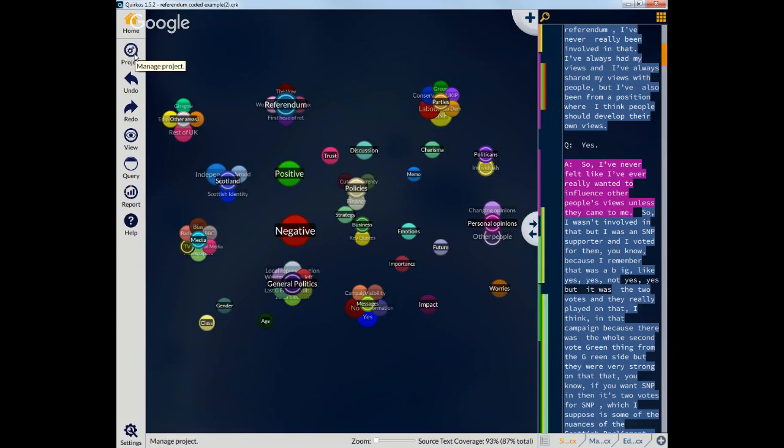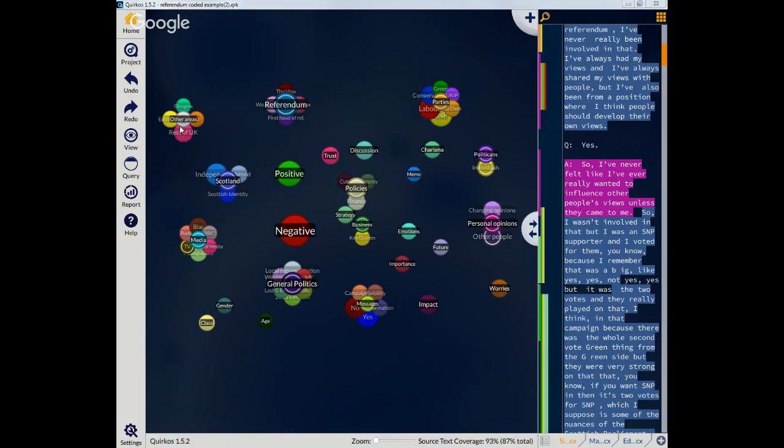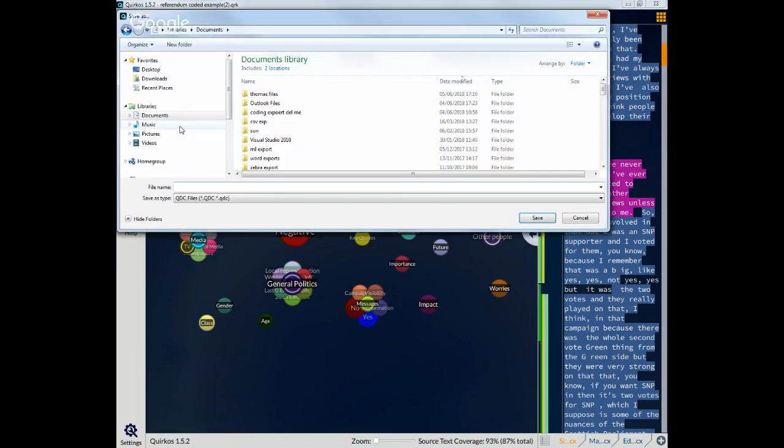At the moment, all you can do is export and exchange the bubbles, so basically your coding framework. And you can bring this now into Atlas TI, into NVivo, into F4 Analyzer. You do that by just clicking on the project button and then choosing Export QDC Codebook. That will pop up a dialog asking you to give it a name.